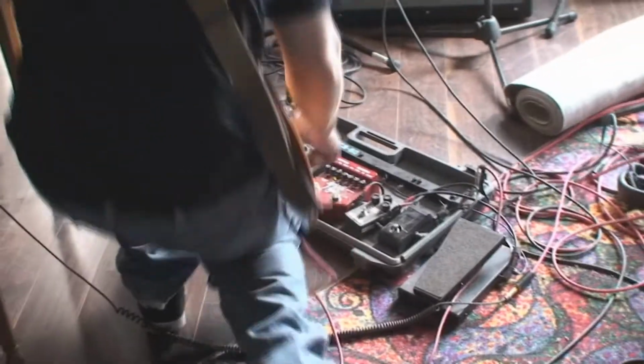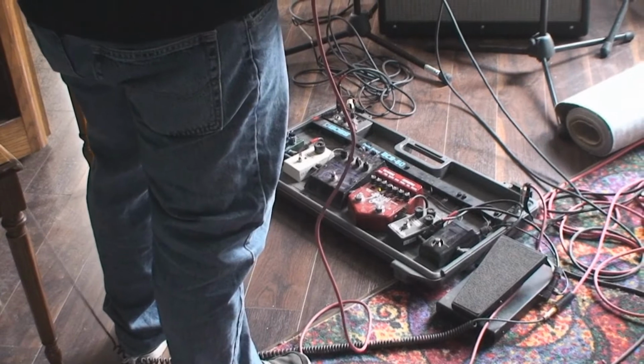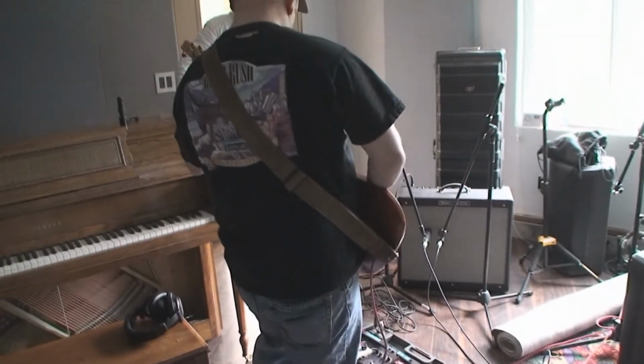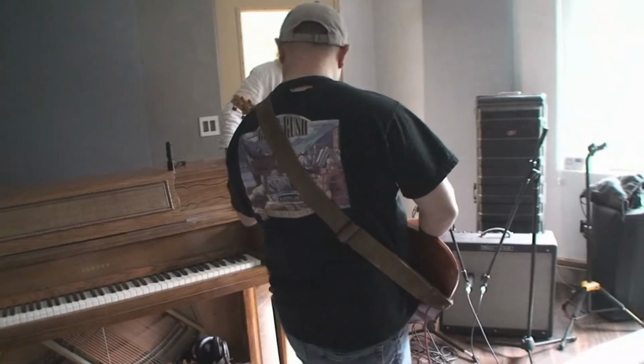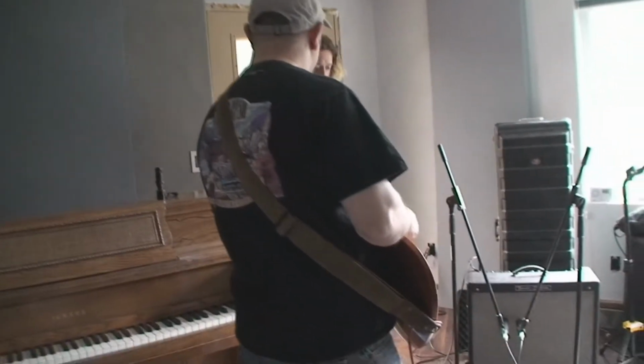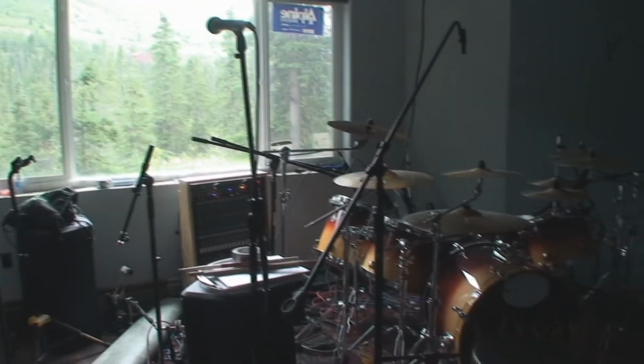But actually, before I do that, let's back off the gain like we were talking about, just to get that out of the way. Back off a little bit. Let's see if that'll help. Well, the tone for those octaves was really good.